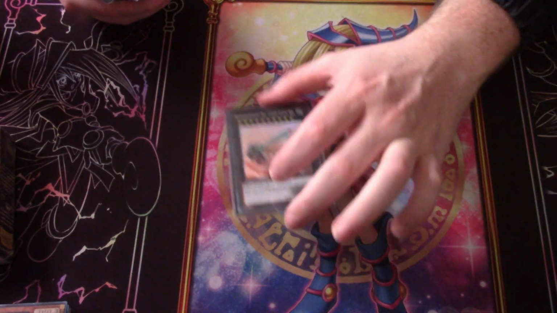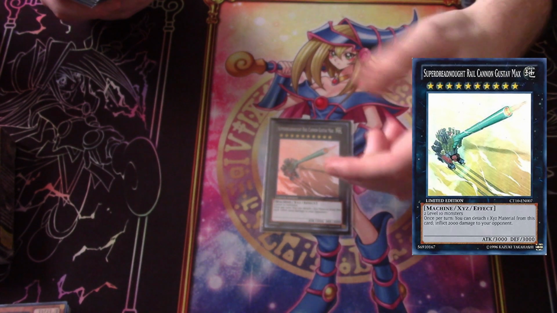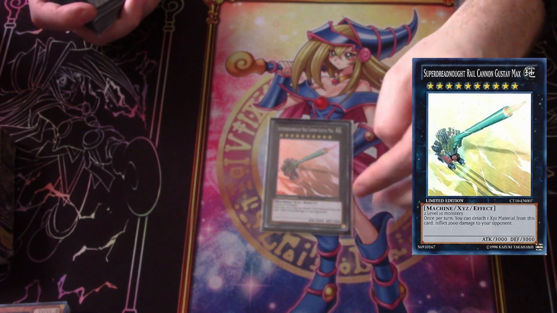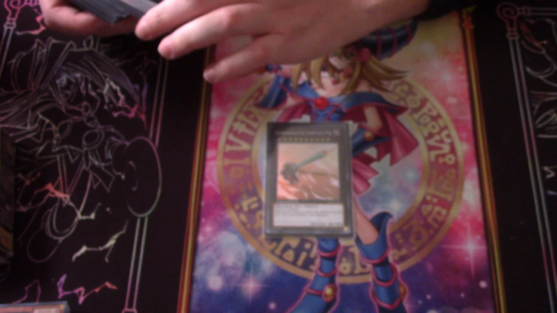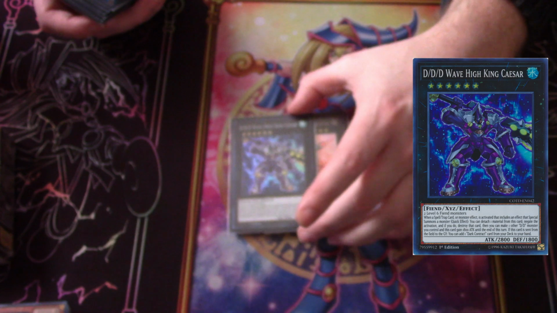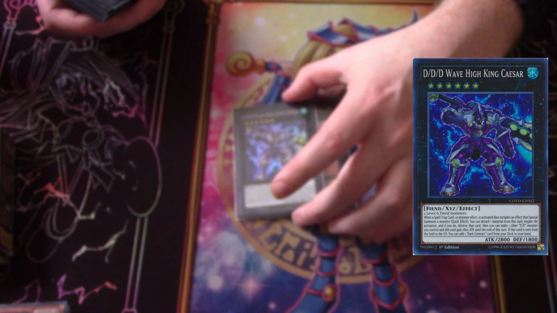For Xyz, I run Gustav Max from Bird Damage, obviously. It actually came in handy, we're in game 3, hardly any time left, and this burn damage actually helped me get the game, which was insane. And for Interruption, Triple D, High Wave King Caesar, I know I mentioned it a few times. Like, it's obvious you gotta run this card, it's insane.